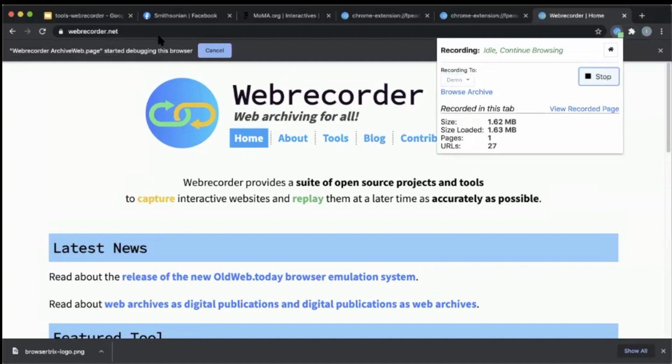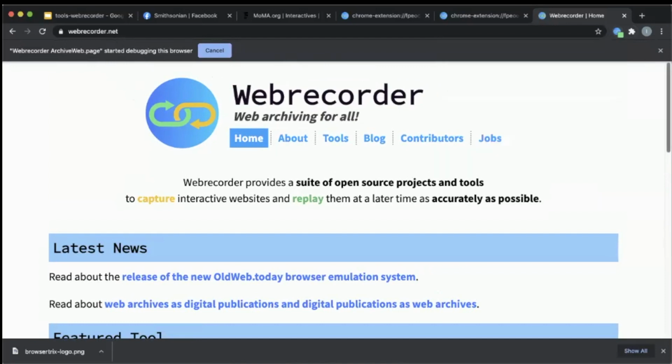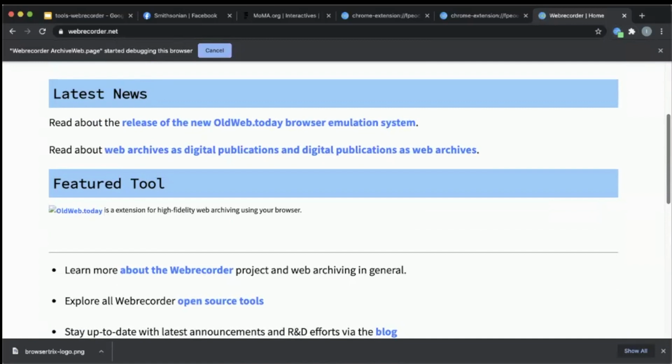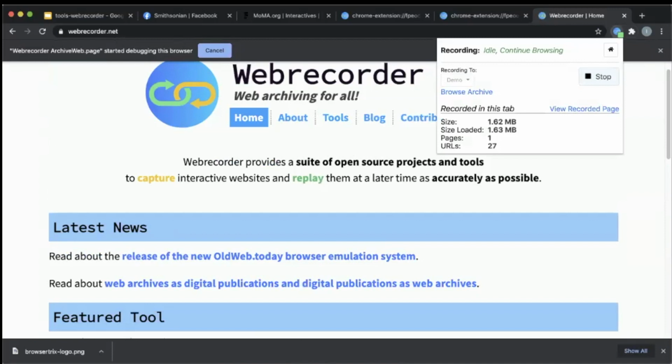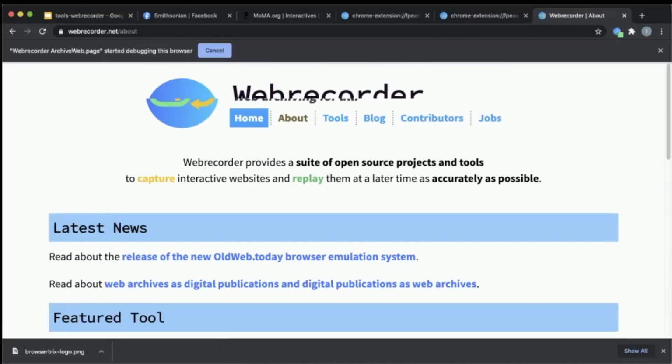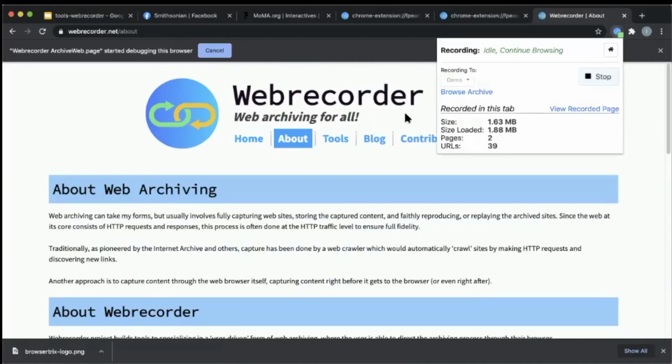So this creates a new web archive collection, and then I can simply click start, and this will turn on the Chrome debugging mode, which is required because it's essentially using the Chrome debug APIs in order to be able to capture things at full fidelity. And so it'll show this bar here, and if you're familiar with Conifer and the Webrecorder desktop, this is a similar approach in that what is being archived is exactly what you browse. So as I click on new things here, this size counter goes up. I can click on this to see where things are at.